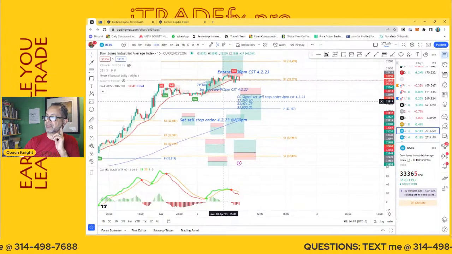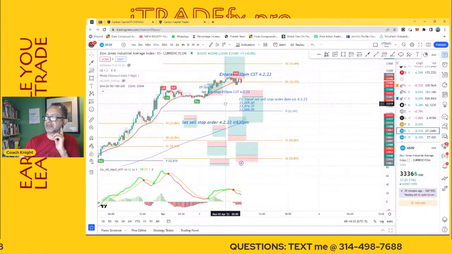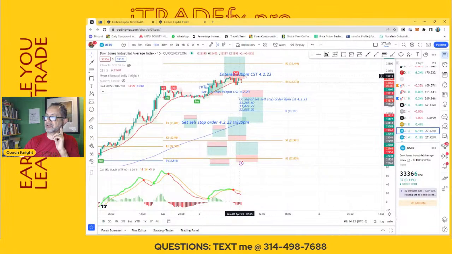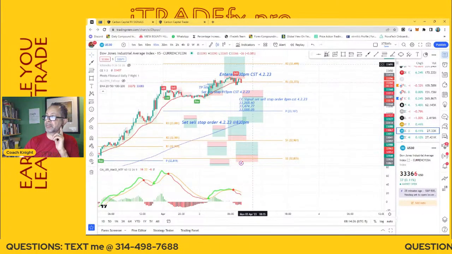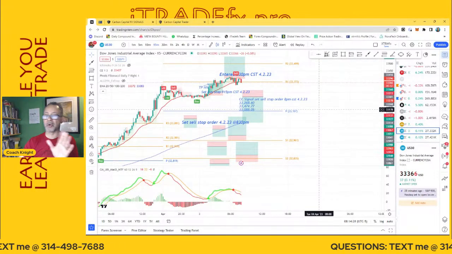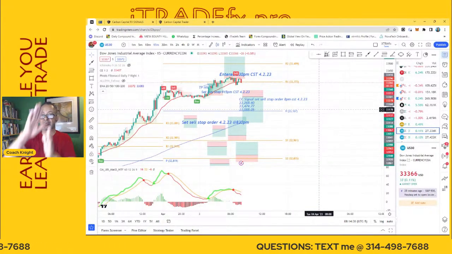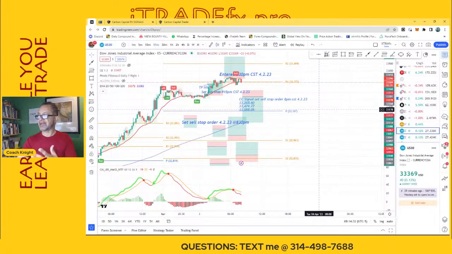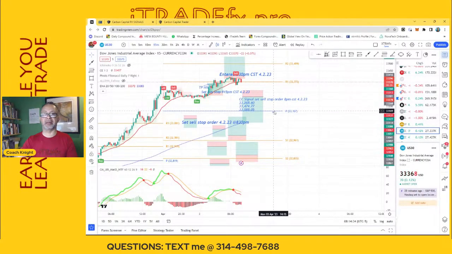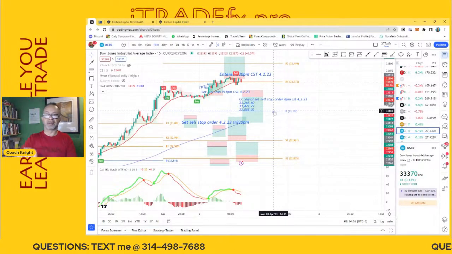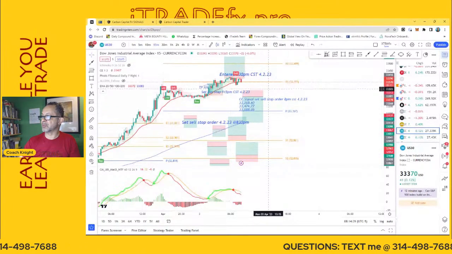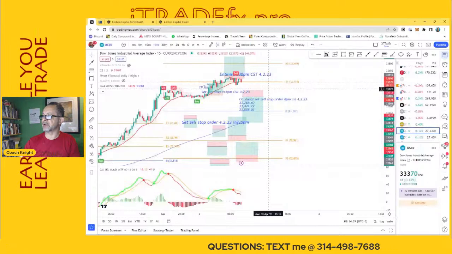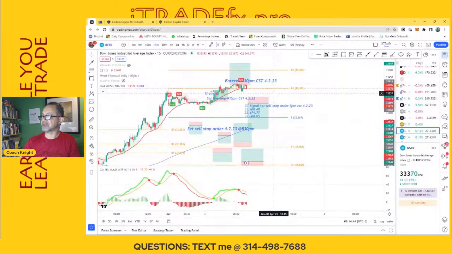We know that price on US30 moves three directions. It moves this direction, right? It ranges. It goes up or it goes down. There's nowhere else for it to go, right? In terms of long moves, daily moves, or if we're scalping on the 1 minute, it can do all this kind of stuff. But when we're looking at long-term moves, overnight moves that are going to catch some fish, right?